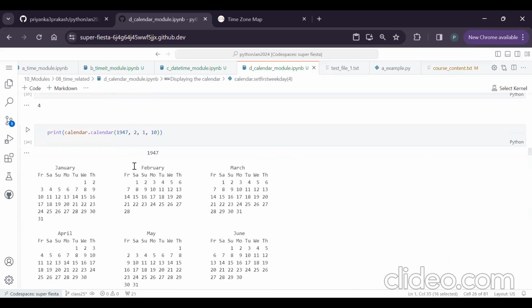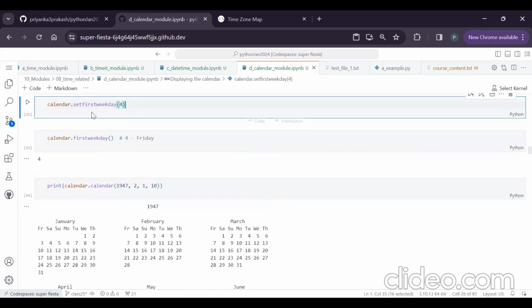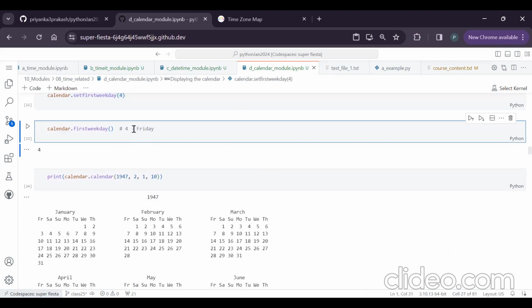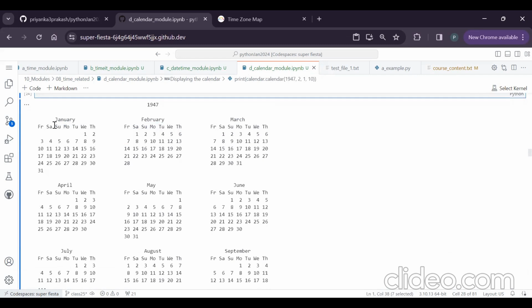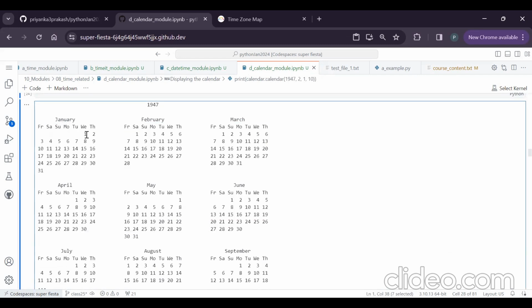If you see here in this case, when I set that differently, there is something called set first weekday equal to 4. 4 means Friday. The moment I set it, if I ask what the first weekday is, it says Friday. Now, if I ask for the 1947 calendar, did you see you got the whole 1947 calendar, but the dates won't change.